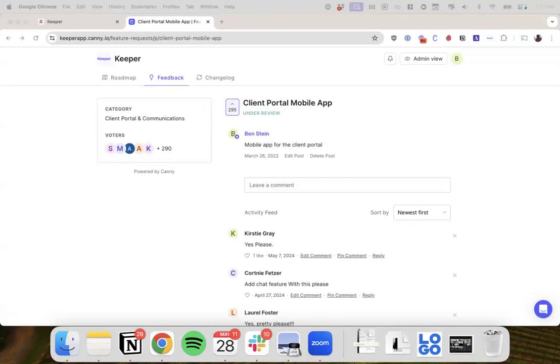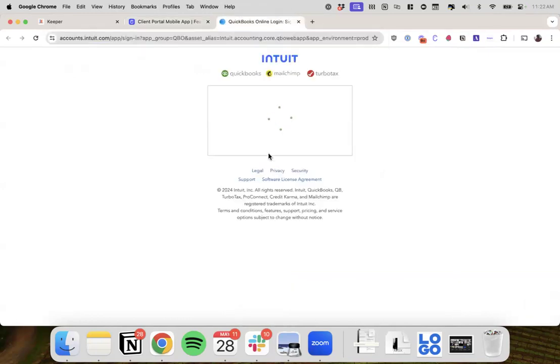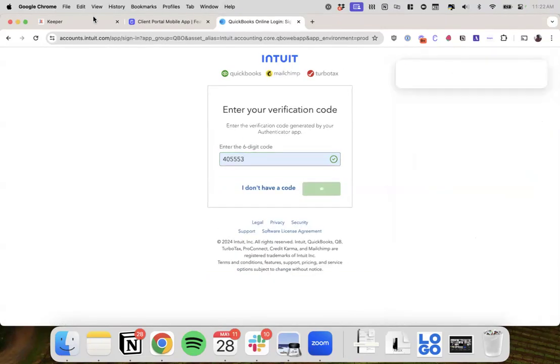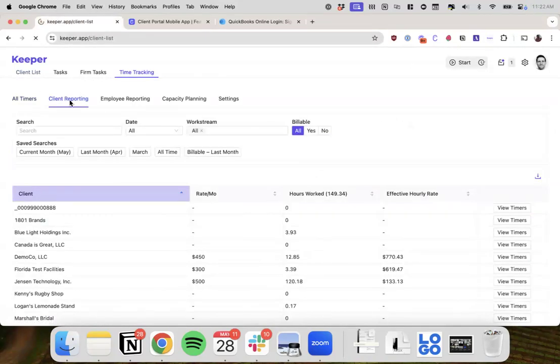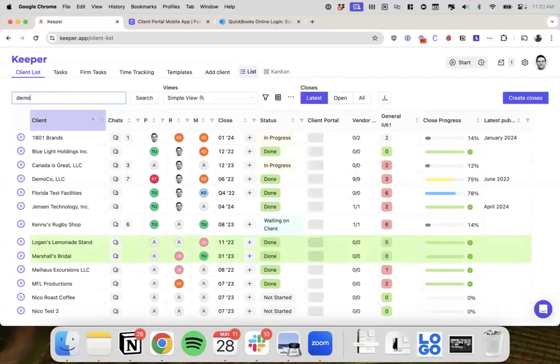Okay, Katie asked, does legal name correspond to company name in QBO, and will it update the company name field? I believe I answered this, but maybe just to make this a little bit more unambiguous, we'll go ahead and sign into QuickBooks so people can see what that actually updated. So if we go back to demo co, we can see we updated BB&B, and I'll show you where that updated.